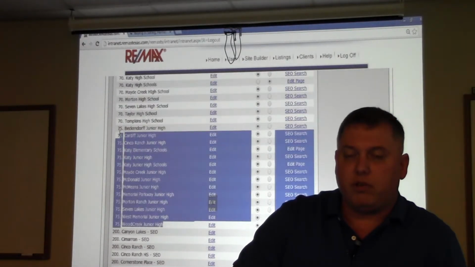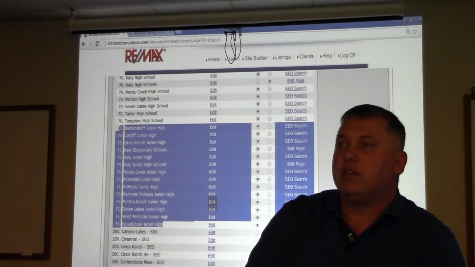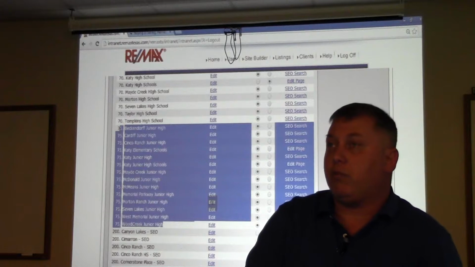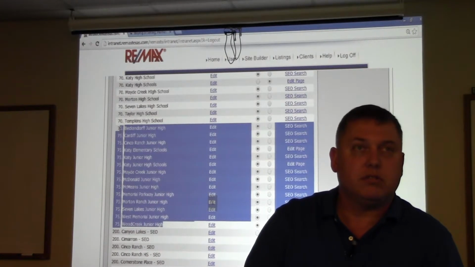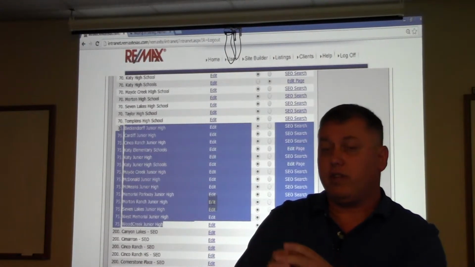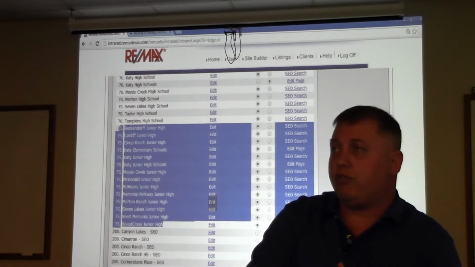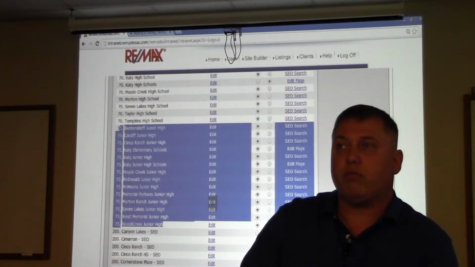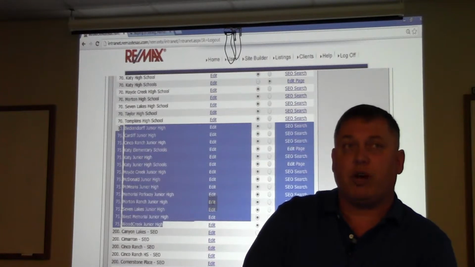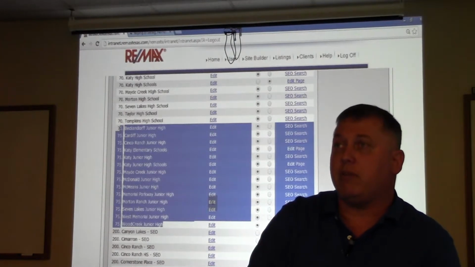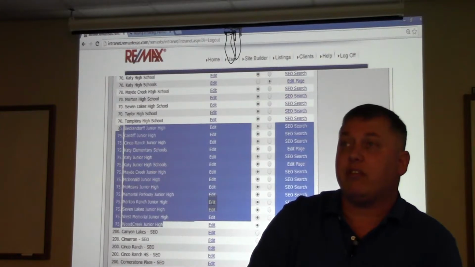My junior highs, I'm using 75. If I go to another school, then I'm probably going to start off with number 80 and use increments for the schools. Do you see how I'm using numbers to group things together? And when you use the same number, it sorts alphabetically. People are familiar with reading alphabetically; throwing everything together and having it mixed up makes it hard for them to find things.